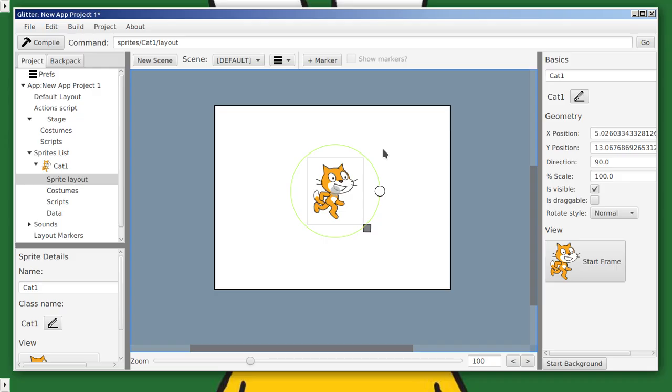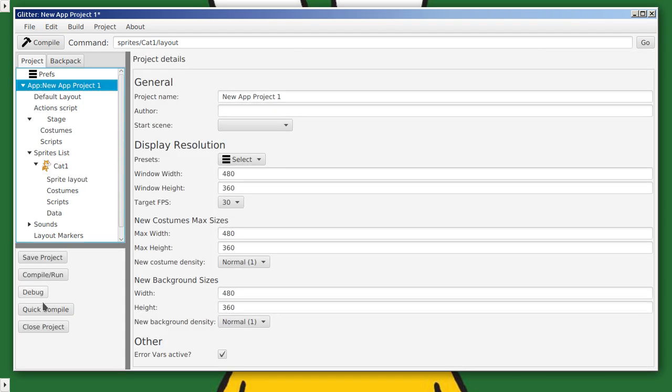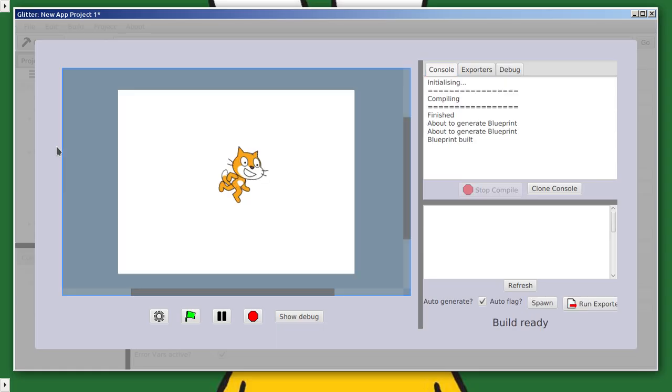But the thing is, you just have to go Control F9 or click compile. There's a whole multitude of ways of doing it. You can click on the app, and then you can go down here, and there's some little buttons, or you can use the menu. So I'm just going to go Control F9, and it comes up with a screen. There'll be a bunch of different ones. And there you go. It did what you wanted to do.